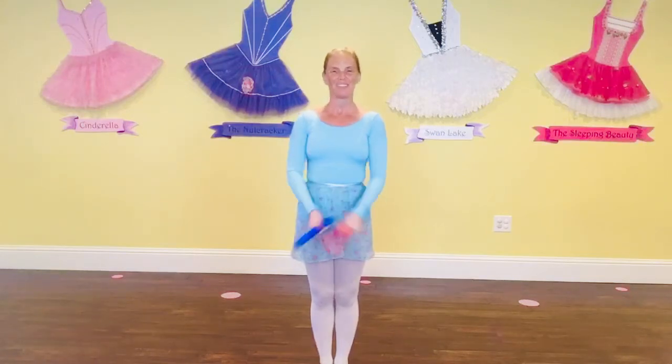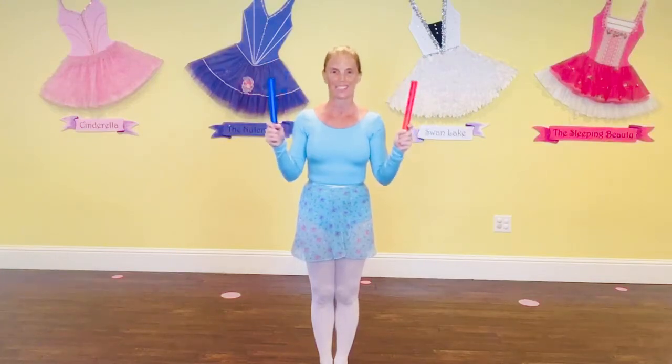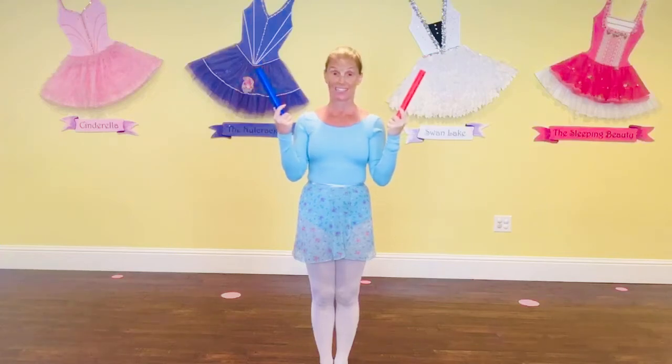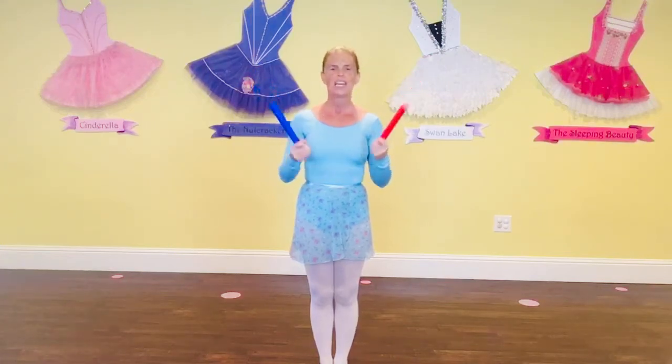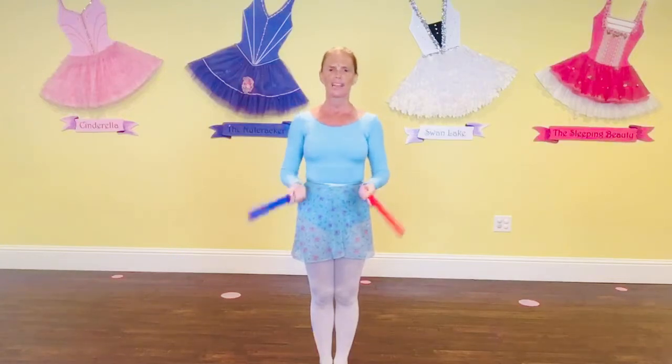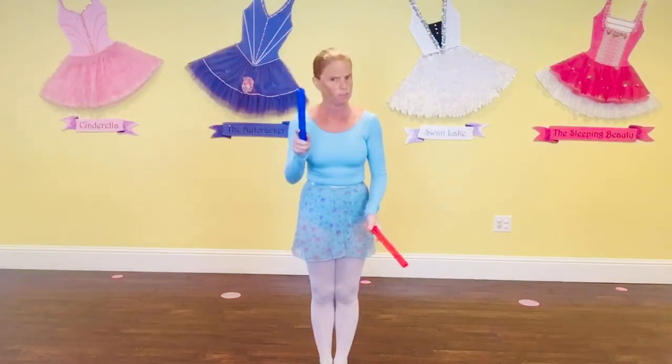So I have two rhythm sticks. If you have something at home like rhythm sticks, please pause the video and go get them. They can be plastic sticks like these, wooden sticks. If you have anything else that can fit together that wouldn't break, you can get that. Like a wand might work, but do be careful with the wand.